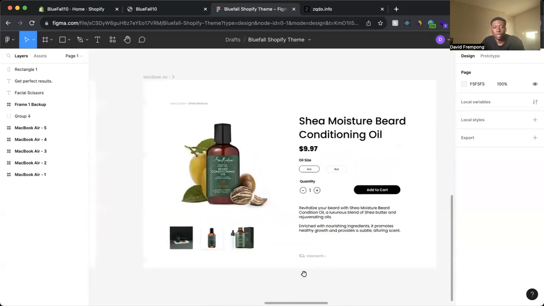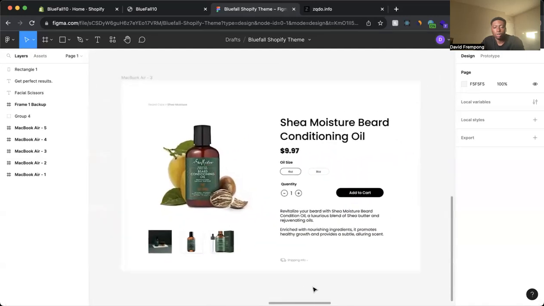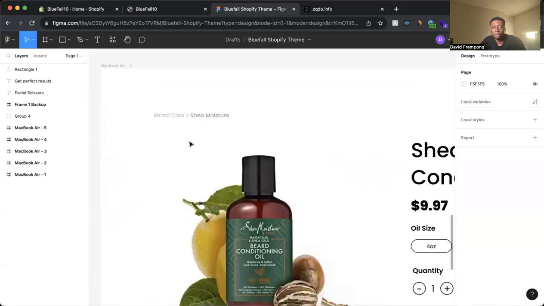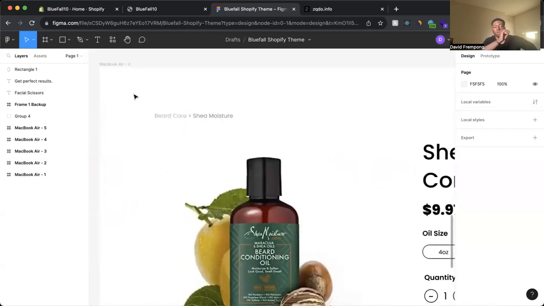The next thing here is the new product page that I'm going to be building. One thing that you'll notice about the product page that you might not have seen at first glance is these breadcrumbs here. Breadcrumbs are those little links that you see at the top of the website showing the previous page, and the previous page, and the previous page. That's also very good because it makes going through your website easier. That way, customers don't have to keep hitting the back button and end up getting too far back, and you have to try to find where they were before.